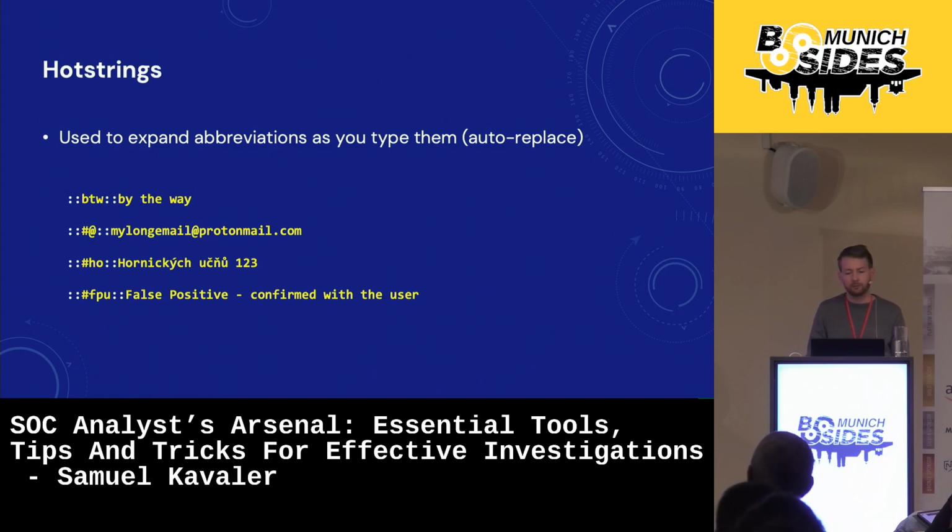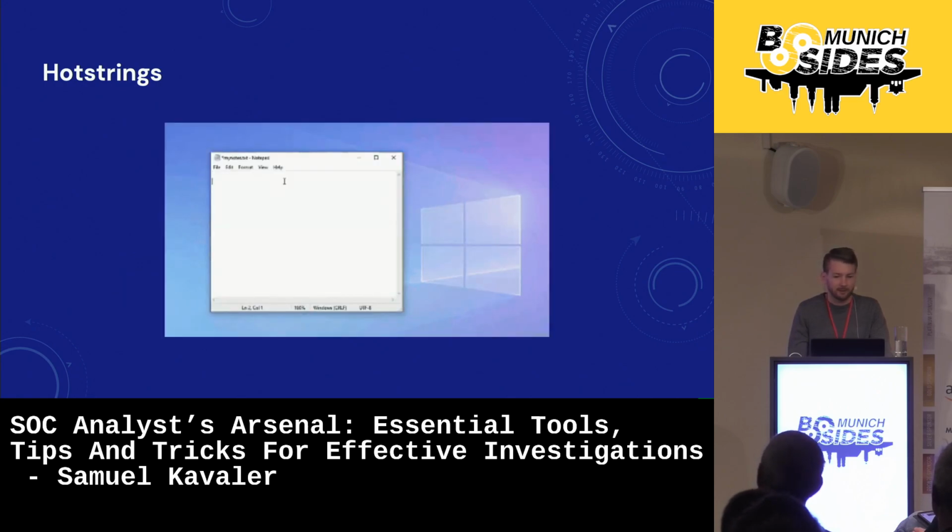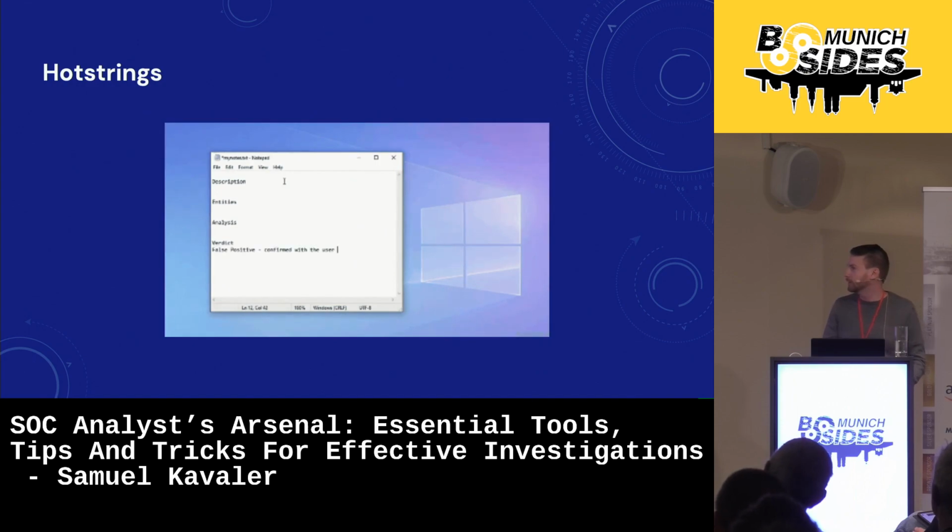It is very useful also if you are using some kind of template in your work or maybe in your investigations. So you can also declare a template. I have a shortcut #TT, which will expand into this kind of template that I will be filling out during my investigation. So I have a short GIF. Sorry for the quality, but here at least you can see how it looks when my AutoHotkey script is enabled. I just type in the abbreviation and it will auto-expand.